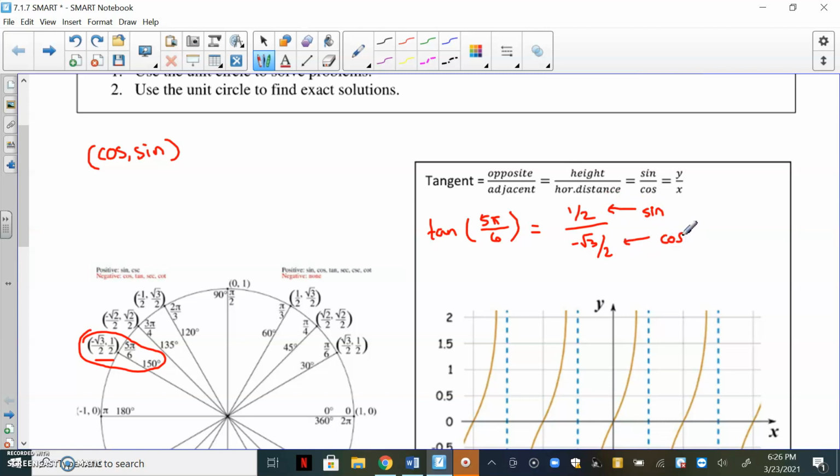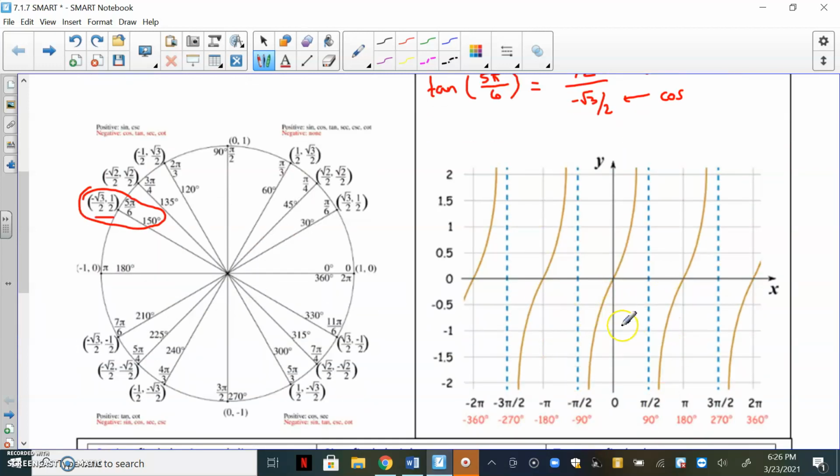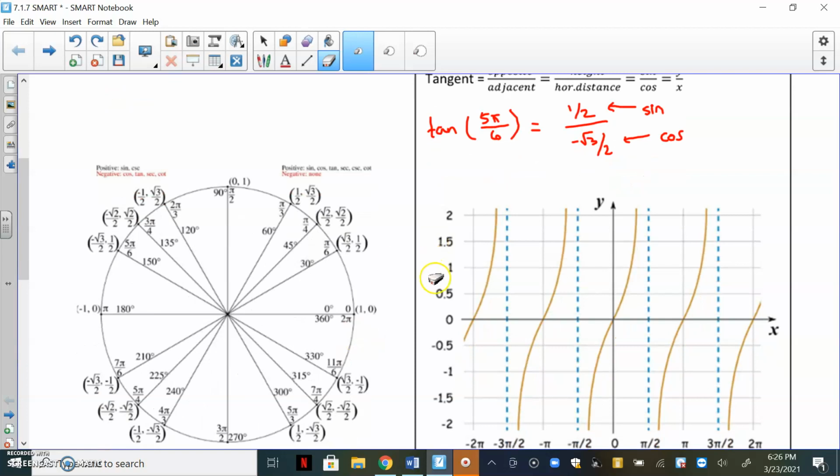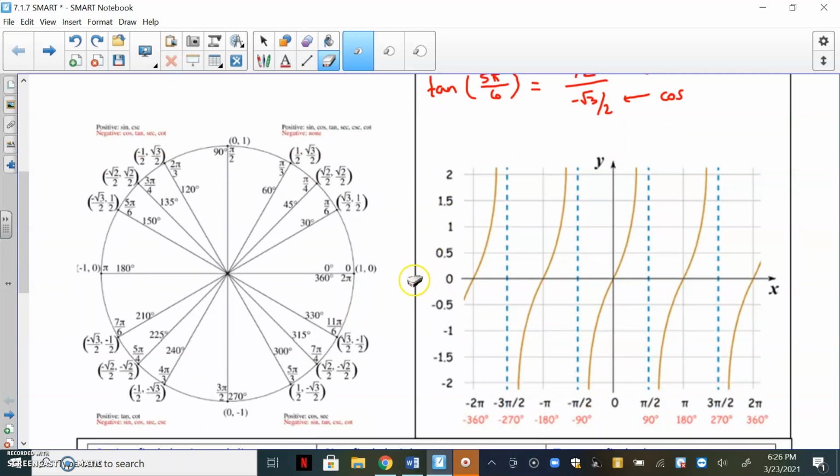Now that's how to calculate it, but first I want to talk a little more about tangent and its graph. This is the graph of tangent, and it's really funky, and it's pretty interesting why that's the case. We're doing sine divided by cosine. In math, it's completely illegal to divide by the number 0. We cannot divide by 0 ever. When you try to, everything explodes. So on this unit circle, we want to ask at which angles we would end up dividing by 0 if we tried to find the tangent.